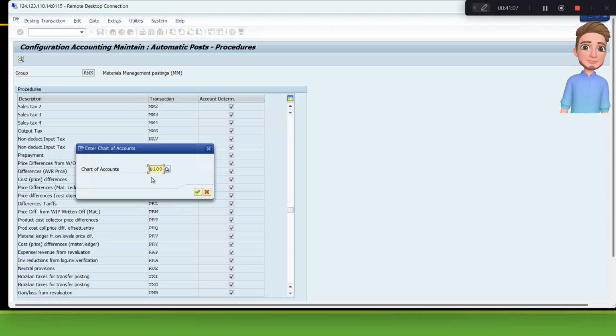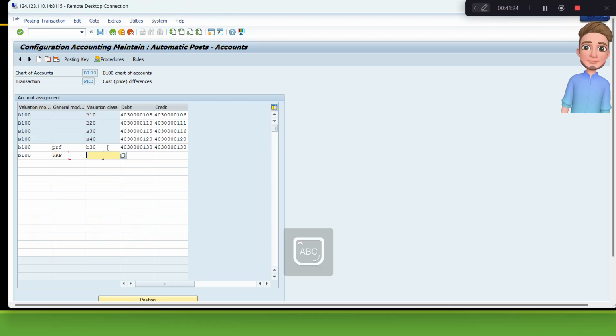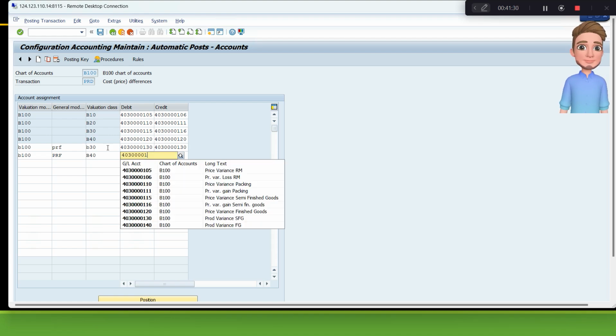In PRD, okay, here again B100 PRF. B100, you have to select PRF here. Okay, for B30 the account was 130, and for B100 valuation modifier, for PRF general modifier, for finished goods again the modifier was 140.